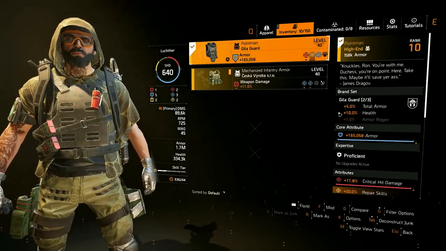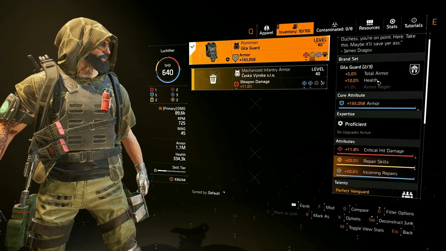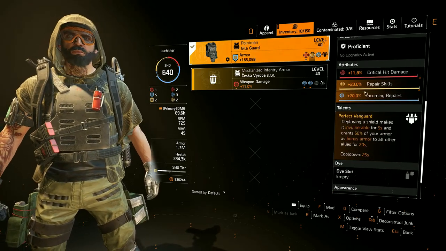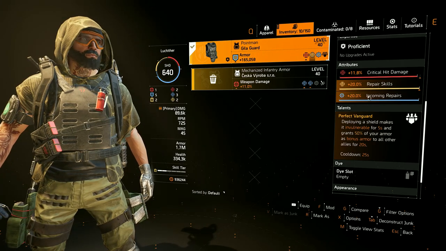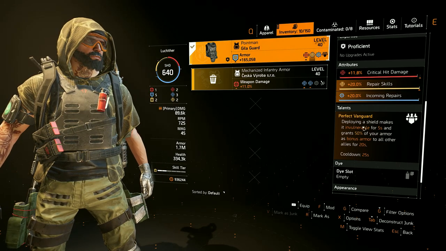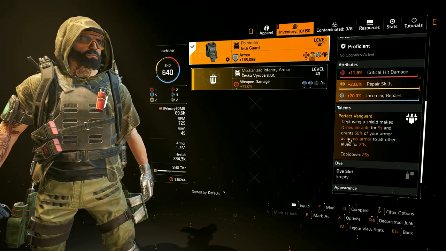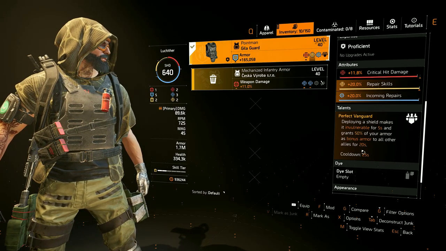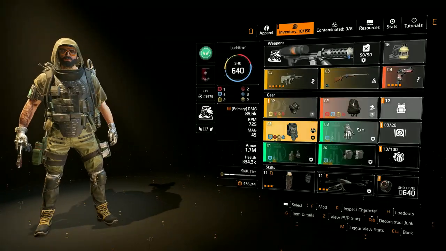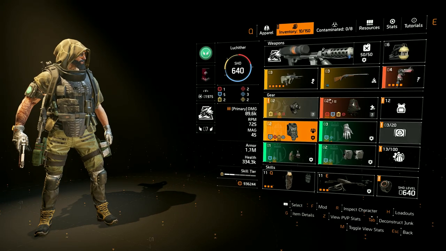And for the last piece of the gear, the body armor, we use the Appointment from the Gila Guard brand set. It gives us 20% repair skill, and I put the 20% repairs mod also. The Appointment has the perfect Vanguard talent that can make your shield invulnerable for 5 seconds whenever you deploy the shield, so it's pretty handy. So guys, this is the build, and let's get back to the gameplay.